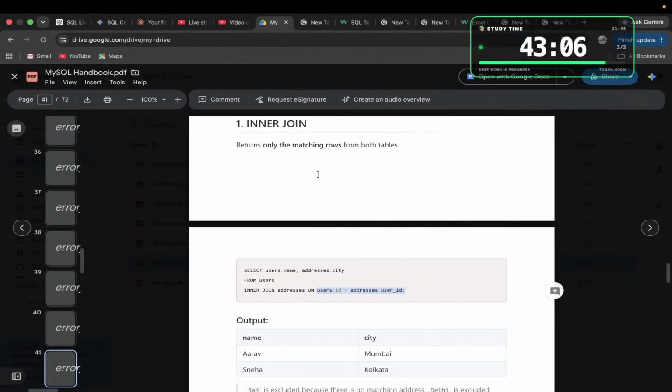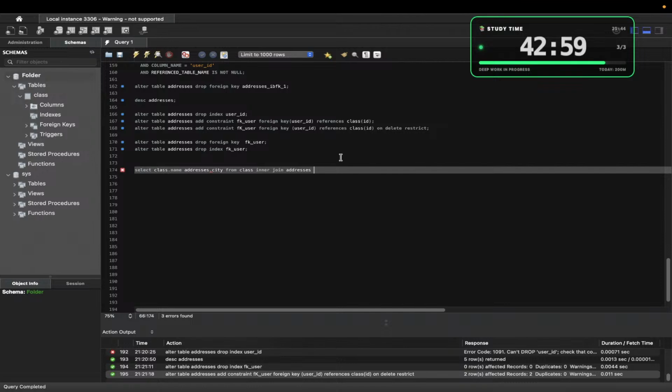Now we will target those values in which both the data should be common: on class.id equal to address.user_id.